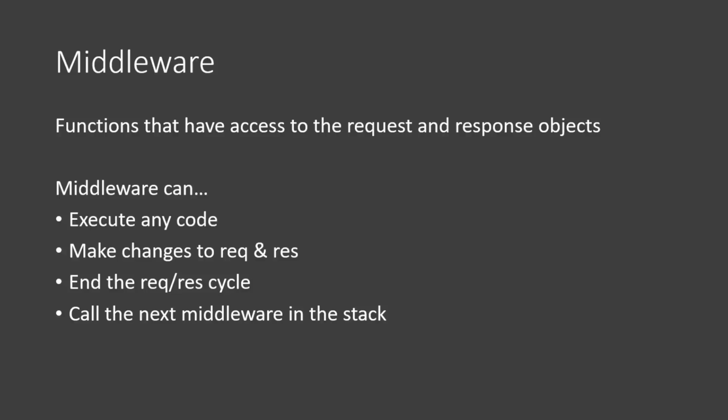Now, middleware is another big part of Express. Middleware are basically just functions that have access to those request and response objects. All right, so you saw how that when we set a route, it used those request response objects. Well, middleware has access to those. Some things that middleware does is executes any code, makes changes to the request and response object. It can end the entire request response cycle, and it can call the next piece of middleware in the stack. Okay, now when you install certain modules through NPM, sometimes they have their own middleware that you need to set up.